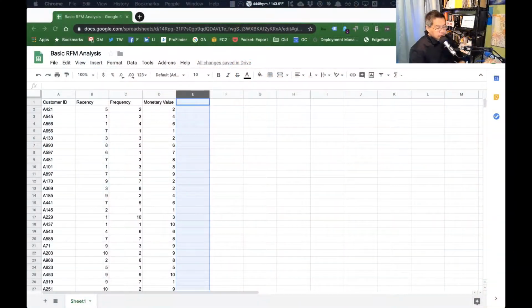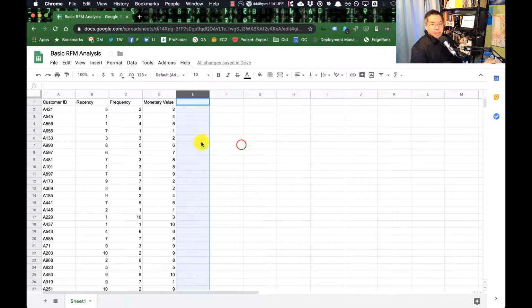So let's look at what this looks like, because it's also a technique that I think is easy enough to perform in a spreadsheet. And obviously, if you have some visualization tools and some more advanced data analytics, you can use those, but you don't need those in order to be able to do basic RFM analysis. So let's flip this over here.